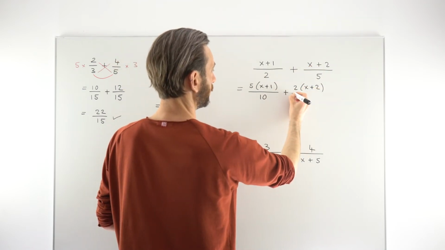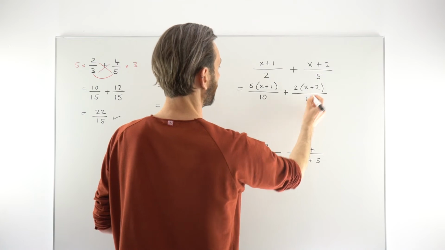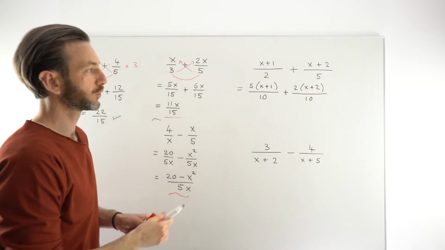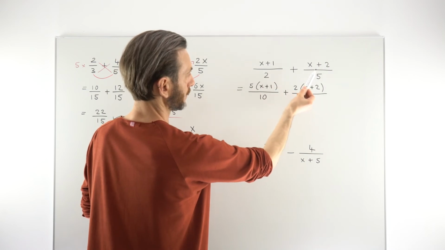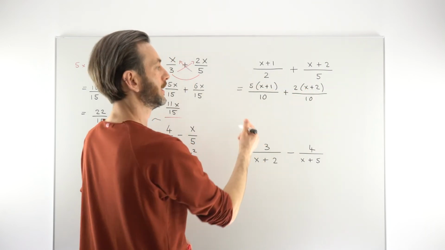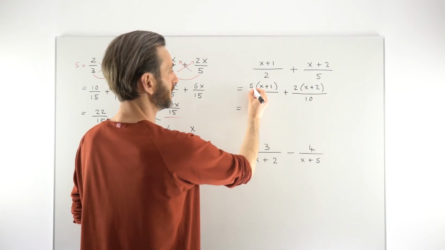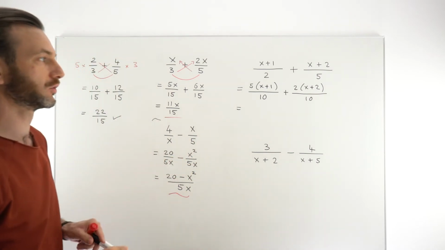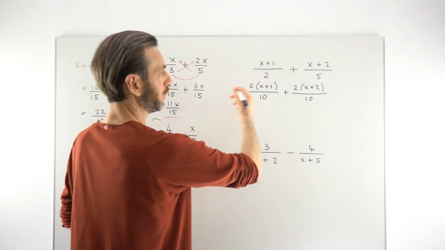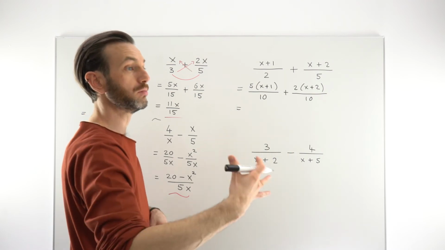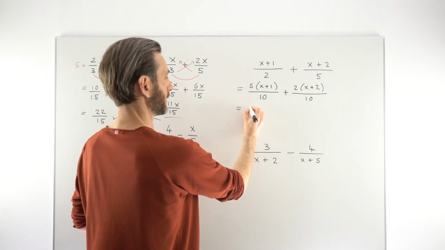If your algebra is very good, if you're very confident already at doing that, then you don't need the bracket. You could go straight to making that 5x plus 5. So 5 times x is 5x, 5 times 1 is 5. If not, take that intermediate line. It's perfectly fine to do that. In fact, I would rather that you do that and get it correct, just for the sake of one line of working, than try and do too many things at once and sort of mess it up.